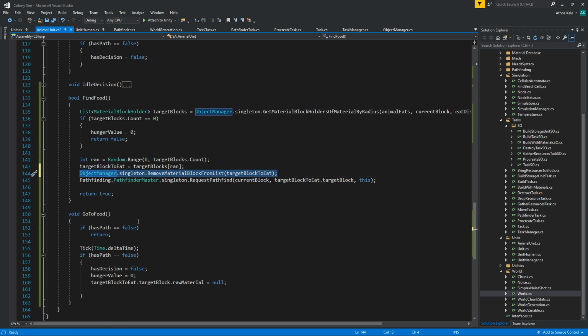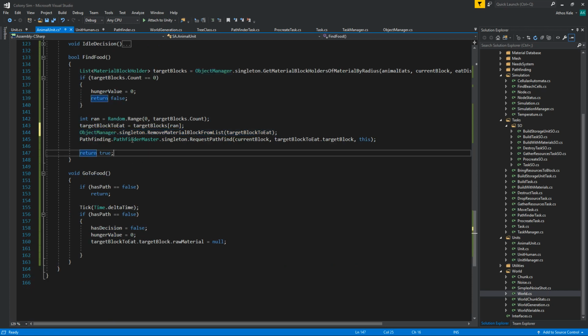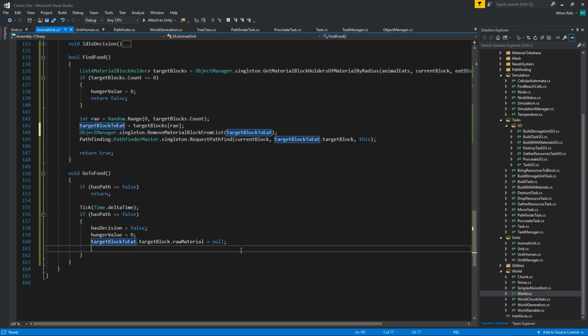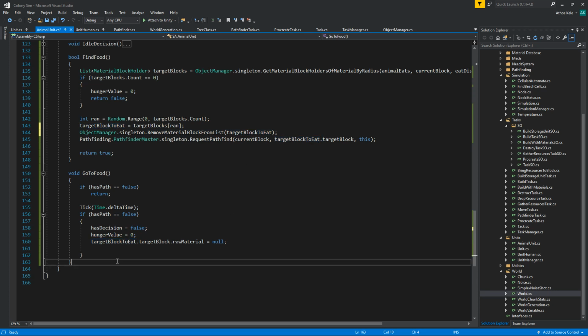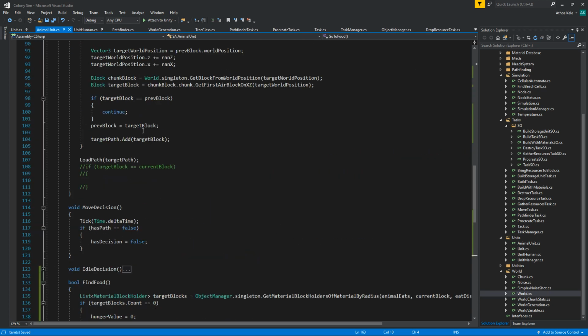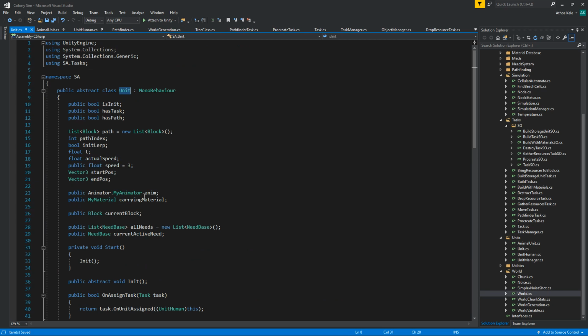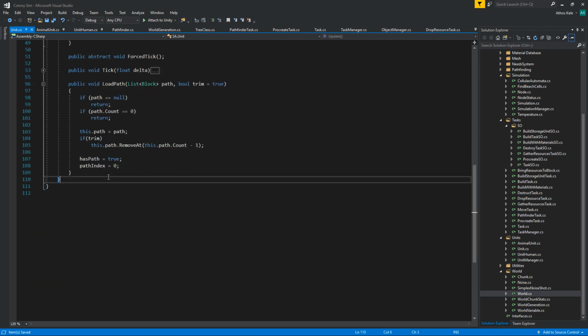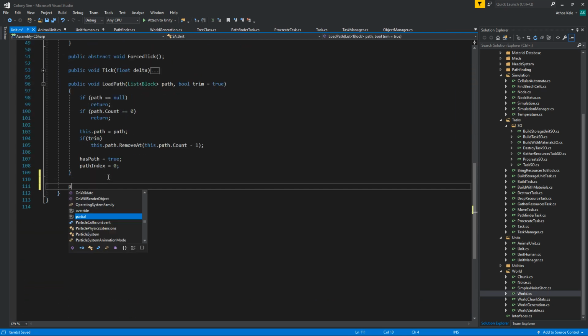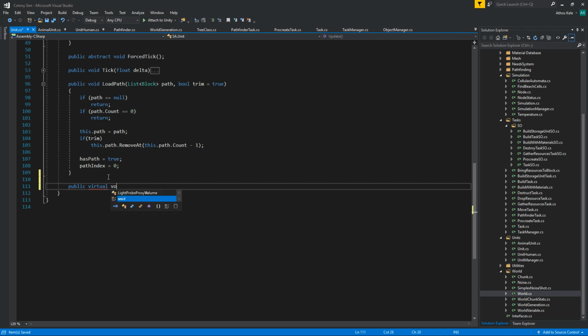However, when we kill the animal, if you have a target block to eat, you need to add it back again onto your list. So I'm just going to do a generic method onto the template of this, onto the unit. I'm going to do a public virtual void on death.